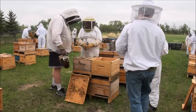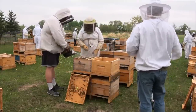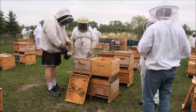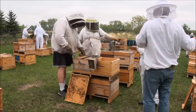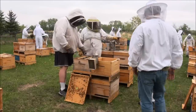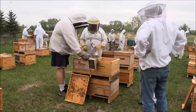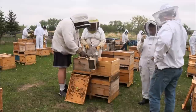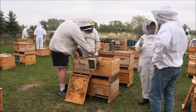Do you want to leave this? So this has got a cell. This is the one that they made their own cell in. Yeah. And we got a good little cluster of bees there. Yeah. So I only shook two into the first nuc on that pallet, and the other two we started haven't shaken anything. Because sure, we don't want to take too much from this one now that we're leaving it. You're right. Exactly right. We'll get a shake from somewhere else.